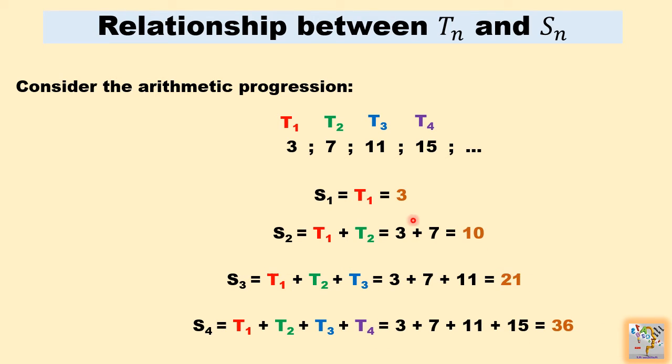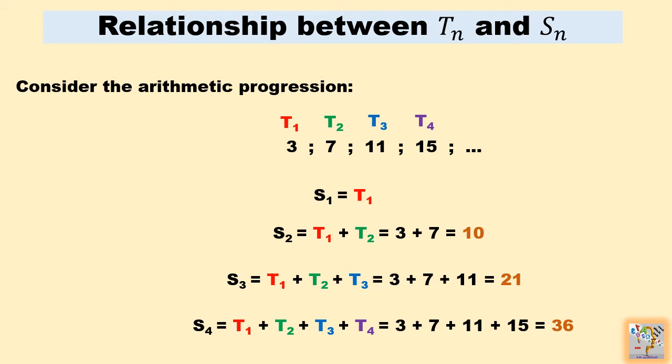Okay, so it means when you add one term, you get a 3, 2 terms give 10, and then 3 terms will be 21. So all four of them will actually give you 36. Okay, so in order for us to understand the relationship that exists between number of terms and sum of number of terms, let us remove these numbers for now. Let me remain with variables only.